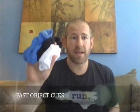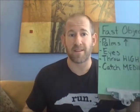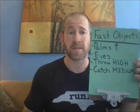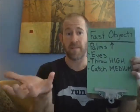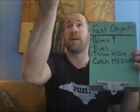Then we go to faster objects. That'd be things like maybe socks rolled up, or I even found some plastic eggs around my house. The big difference with fast objects you're going to see is the first cue, which are palms again. Now before, palms are down. For fast objects, palms are going to face up. So when I throw, my palms are up, and then when I catch, my palms should still be up.